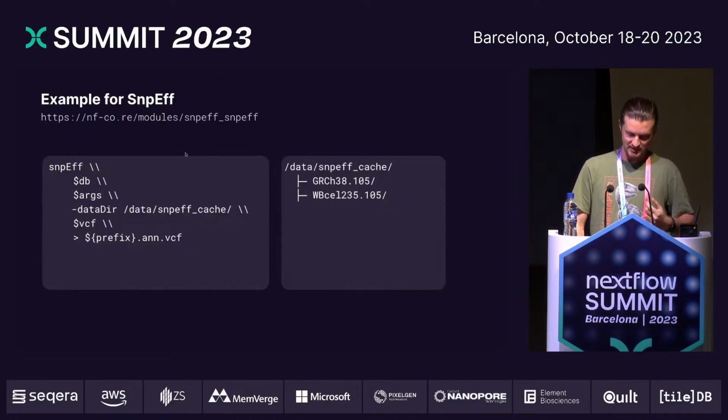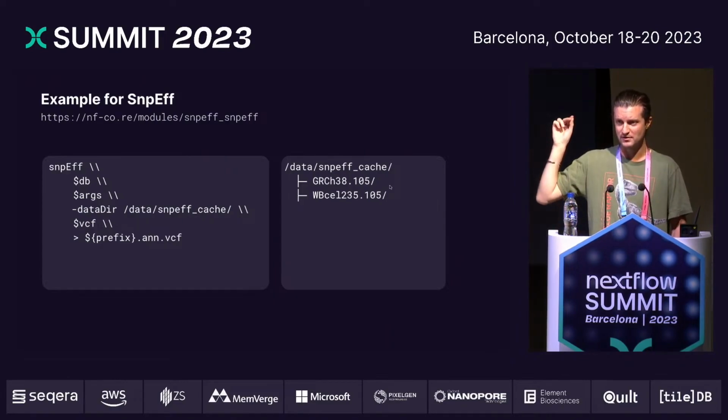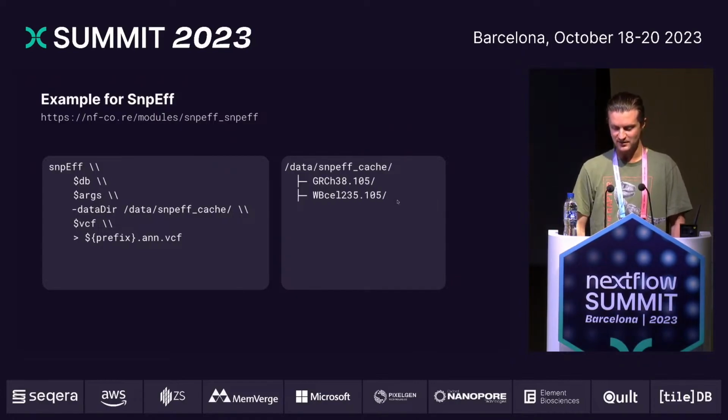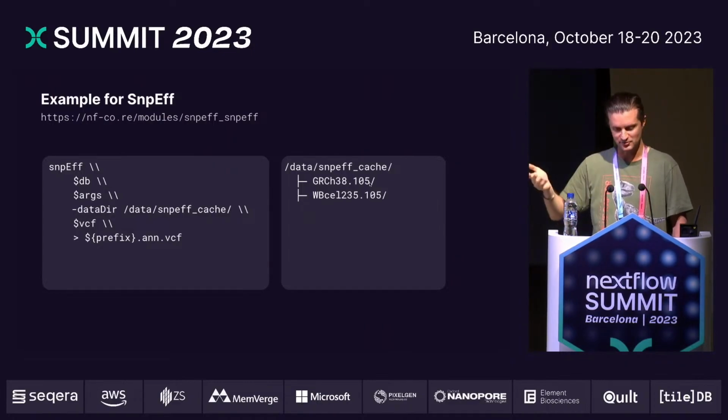So I'm just showing it. For example, with SnpEff, I'm using here as one of the inputs of the tool the path to the root folder of the annotation cache for SnpEff. And with the argument that I give to SnpEff, which is here the DB argument, it corresponds to this subfolder. So if I'm running on GRCh38 with the 105 version of the cache, I get this one. If I want another cache version, it has to be another DB. If I want another species, it has to be another DB.